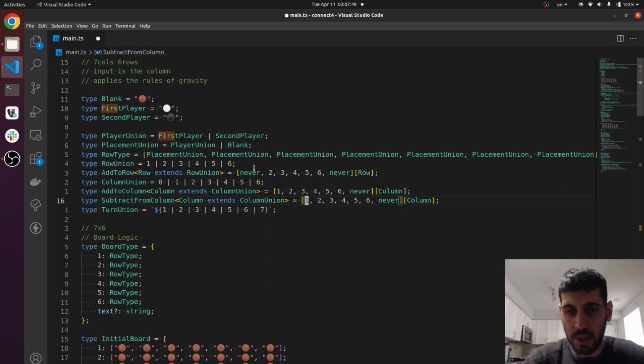Column, column union, and I have here, if I want to start with 6, I should have subtraction, so 0, 1, no. If I have here subtract, never.